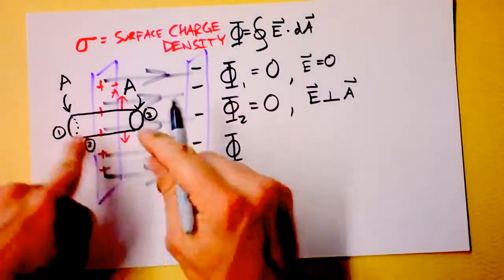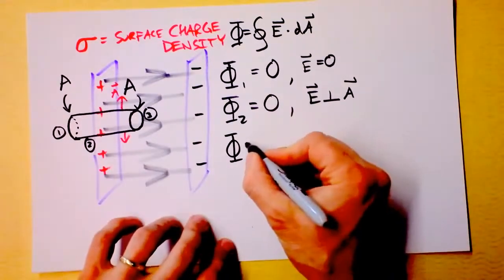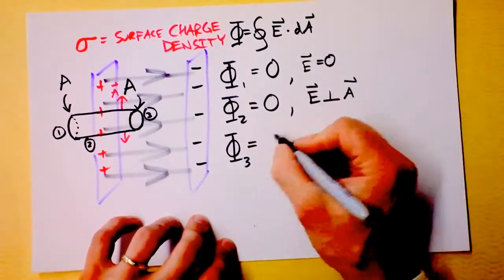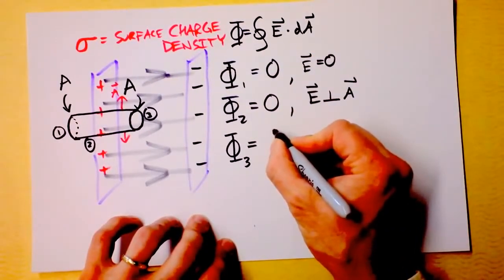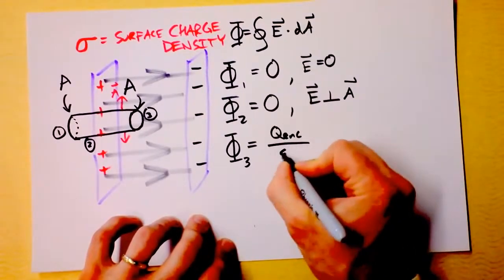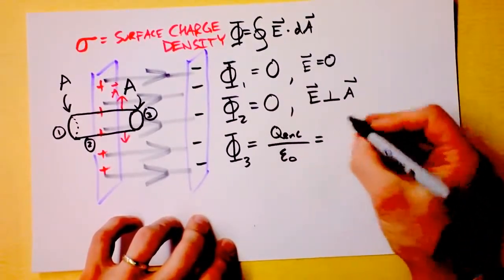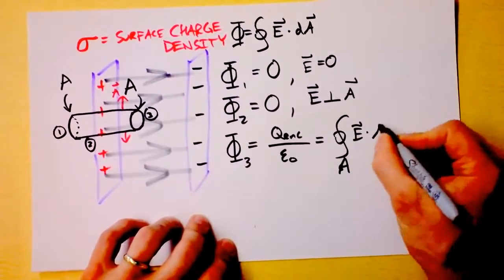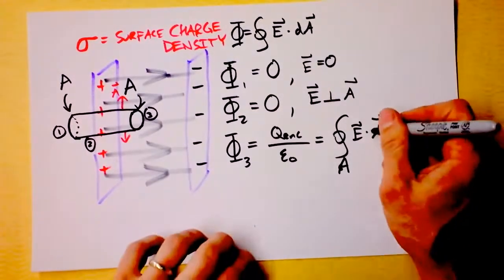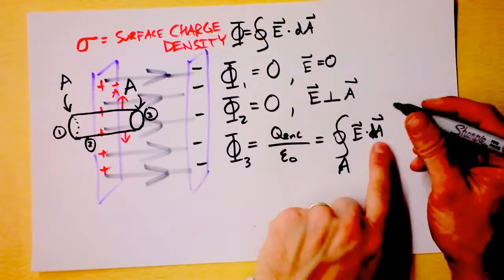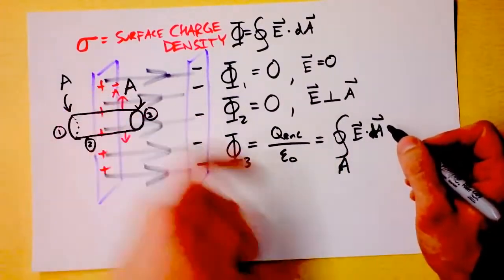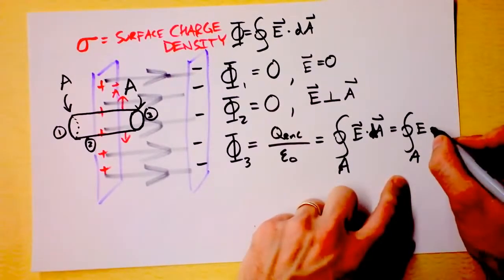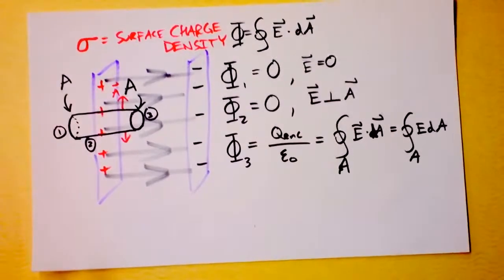And we know that the total flux for this Gaussian surface, which is all phi 3 because those guys are 0, is going to be charge enclosed divided by epsilon naught. We also know that it has to be the integral over the area of electric field dotted into area. Sorry, we need a differential area right there, that's a dA. We know that the electric field is in the same direction as the area is pointing here, so we can simplify that to just E dA, because they're the same direction. We don't have any vector problems anymore.